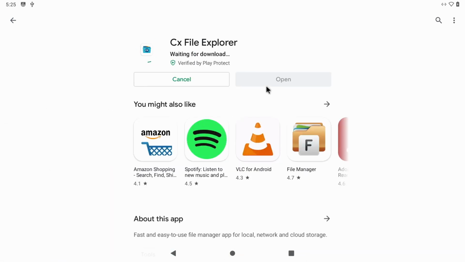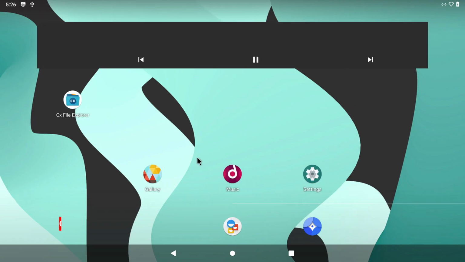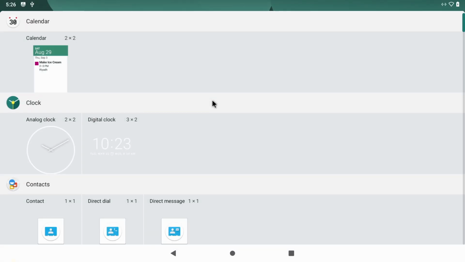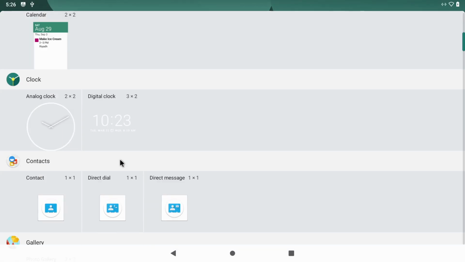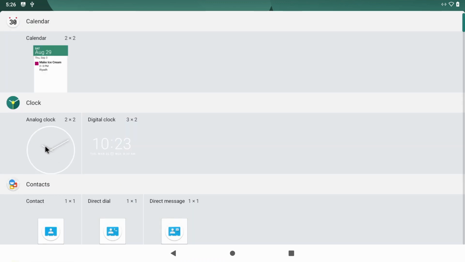Now this install took around the same amount of time as a normal tablet. And as you can see, we're using 3.3 gig out of the total of 8 gig. And of course we've got access to widgets. Tap on the home screen and it will bring up the menu. Click on widgets and you get the selection of widgets. Now the selection of widgets obviously depends on the apps you've got installed. So I'll just add the clock face for this demo.